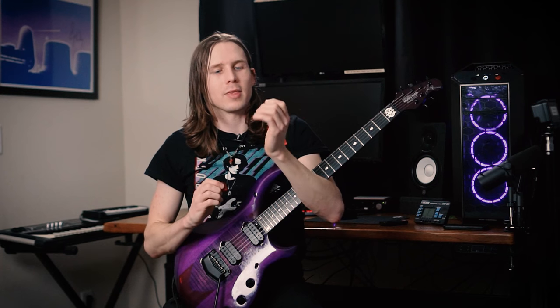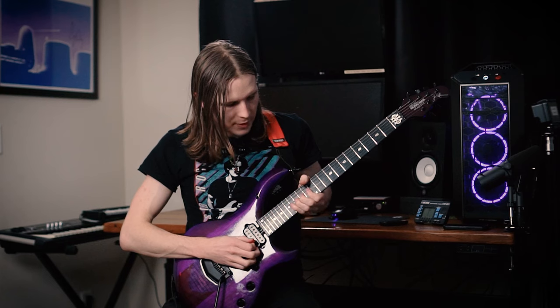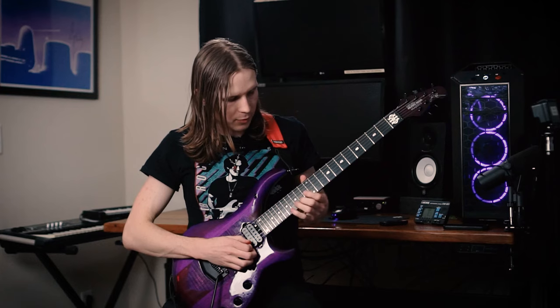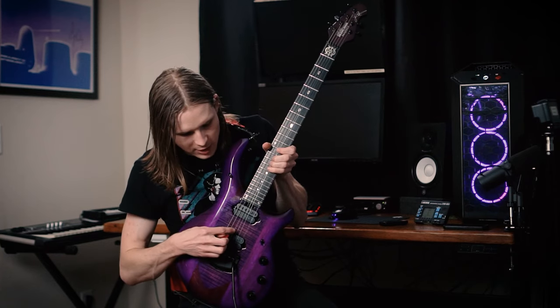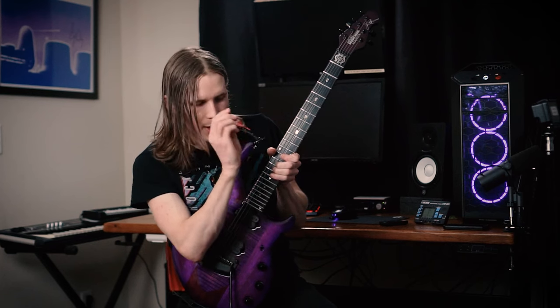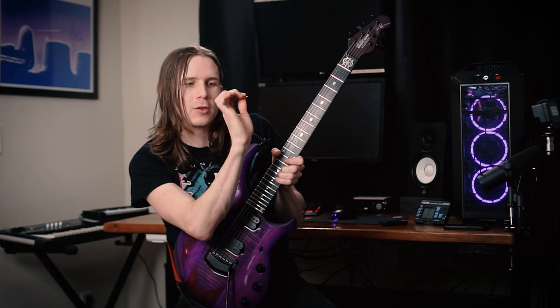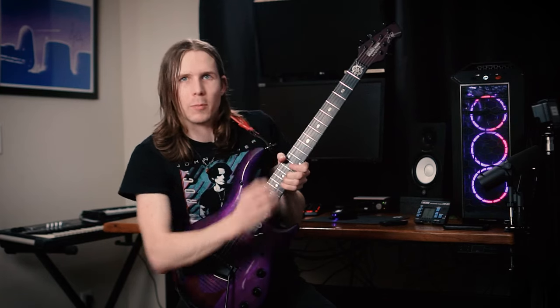Now, with the whole muting thing in mind, when you bend a string, you're moving that string over to where the next string is down. So like if I bend on the B string fret 15, and I bend it all the way up, what we've done is we've really changed the angle right here so that these strings are closer together. And so we need to rotate our hand less, actually. We don't need to mute as much so that we're out of the way and we don't accidentally kill the note that we're bending up to.